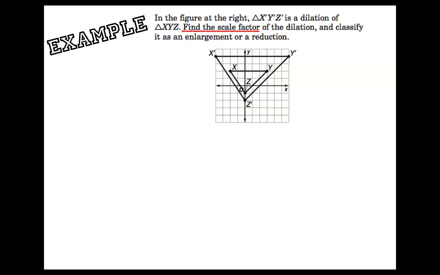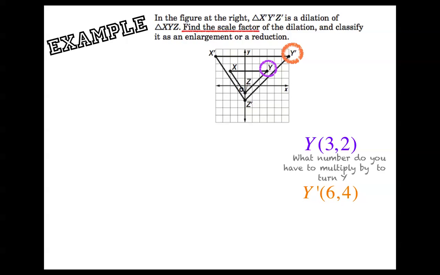The scale factor of this enlargement is what did you have to multiply everything by to make it grow? Did it get twice as big, or 2.5 times the size, or 3 or 10 times as big? Well, here's what we're going to do to find the scale factor. We're going to figure out that point y and point y prime are at the following coordinates. Point y is at 3, 2, and point y prime is at 6, comma 4. You can verify that just by looking at the coordinates on the graph.